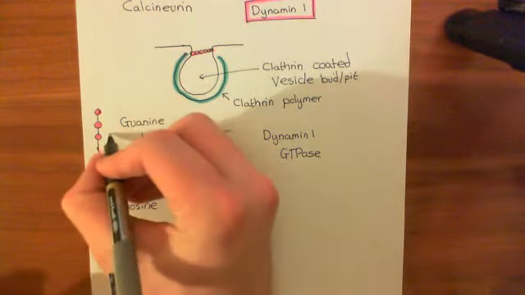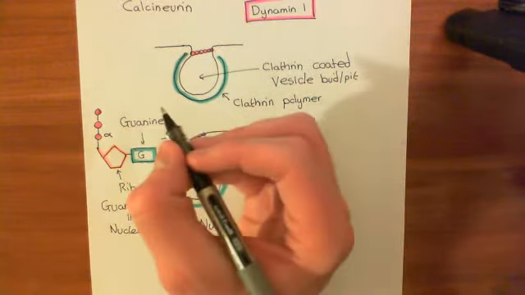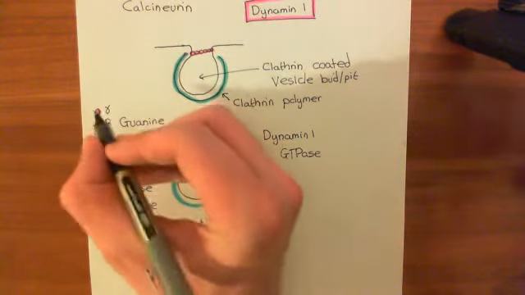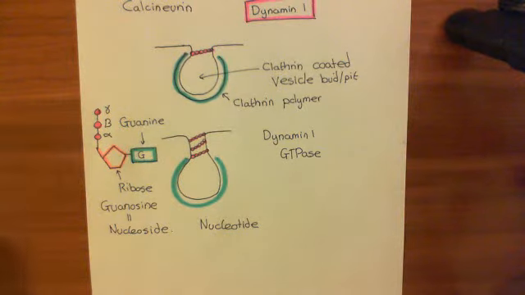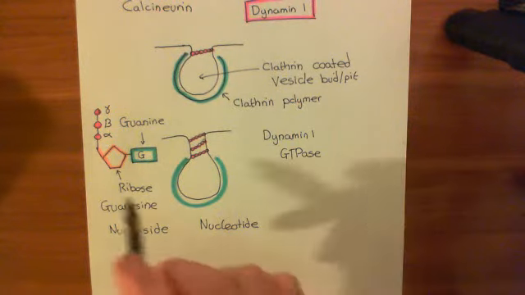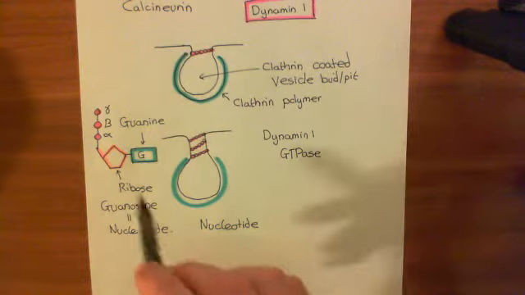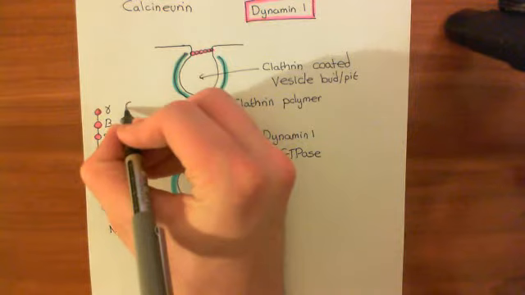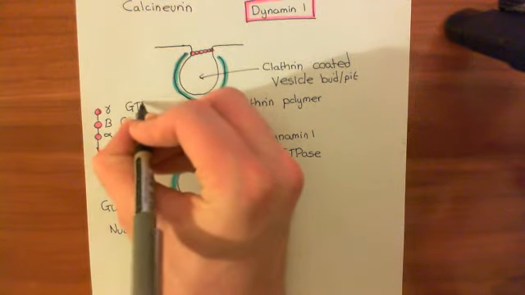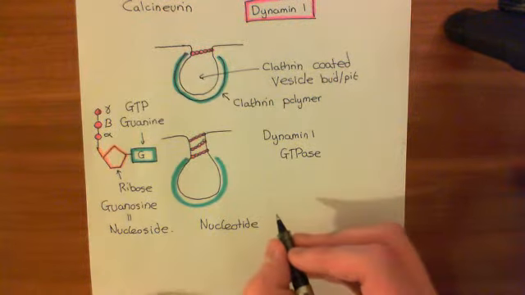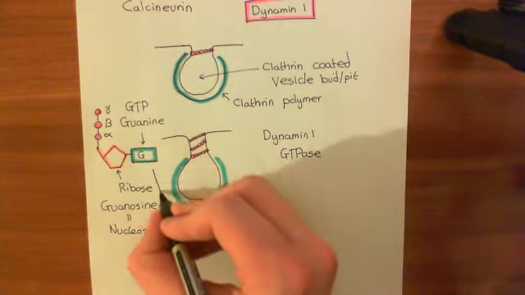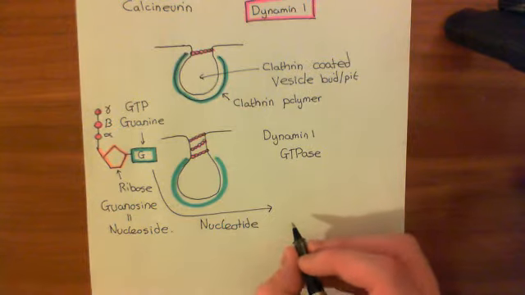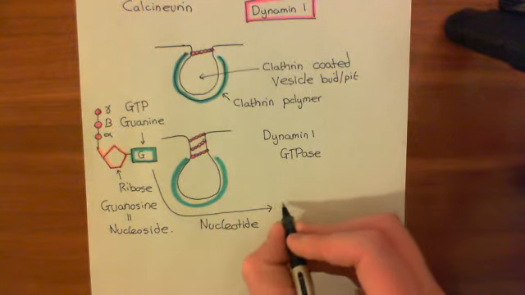This first one that's attached to the 5th carbon of the ribose is labelled the alpha phosphate. This is labelled the beta phosphate, and then gamma. So just the first 3 Greek letters, alpha, beta, gamma. Okay, and that is a nucleotide, and this is guanosine triphosphate because it has 3 phosphate groups on, and for short, GTP, guanosine triphosphate. Now, basically what you can do is you can chop off that gamma phosphate to create GDP, guanosine diphosphate, and an inorganic phosphate.